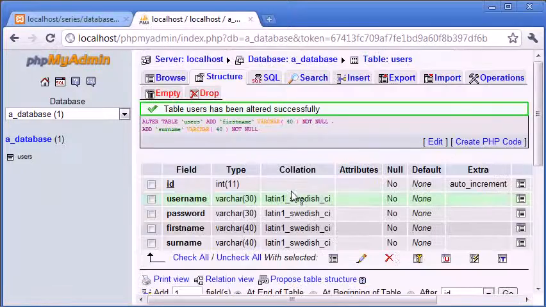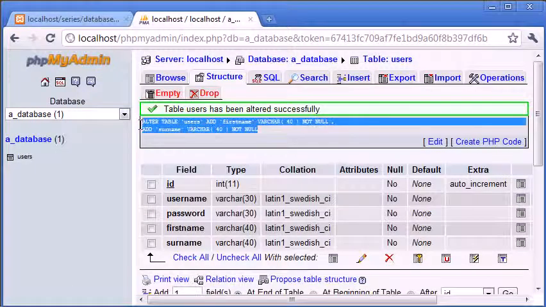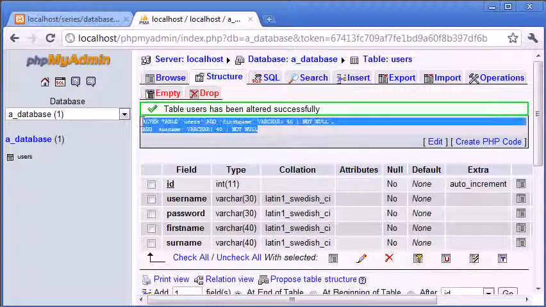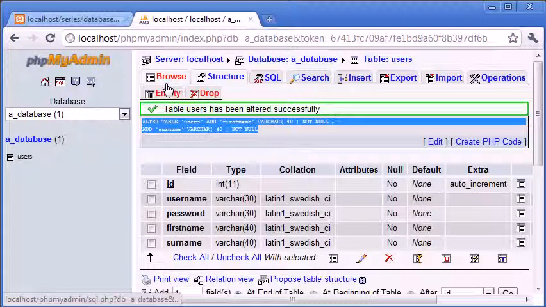Okay, so you can see our query here has been read back to us. We've got alter table users, add first name varchar not null, so it has to contain some data, add surname varchar 40 not null. So this is our query to alter our table and add 2 field names at the end of the table.